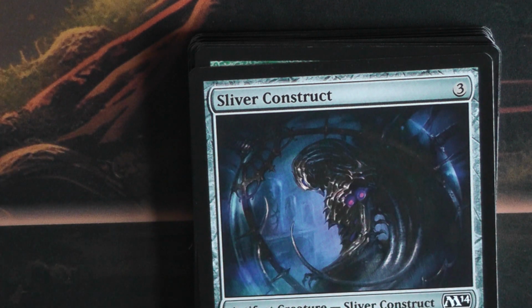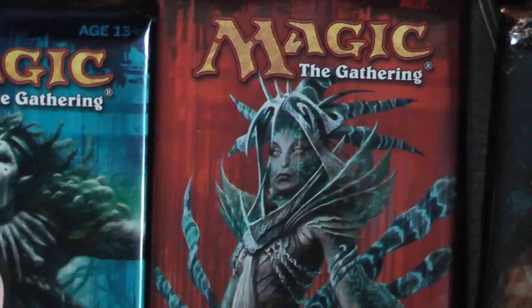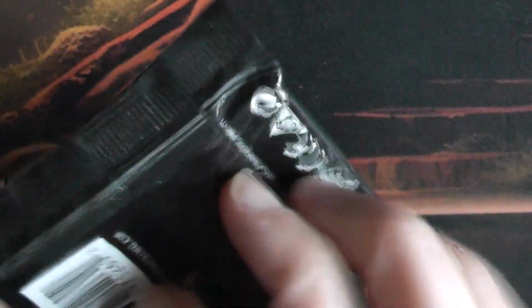And then we've got lands and more lands. Okay, put them to the side. And now it's time to break open the boosters. We'll start with the 2013 core set.